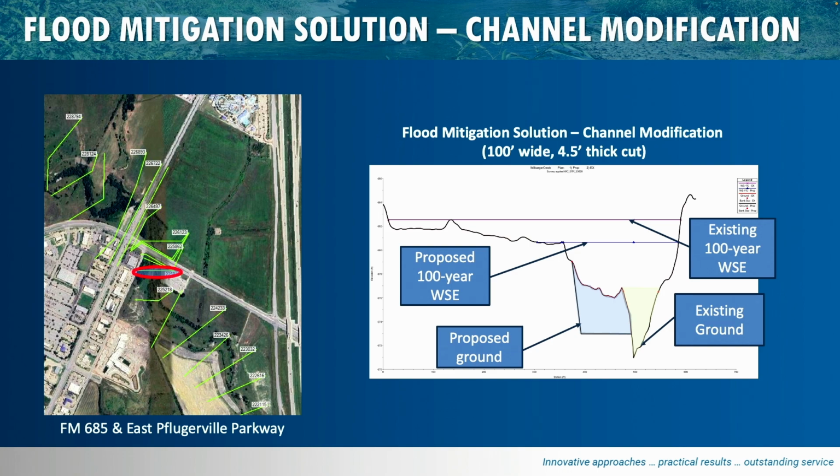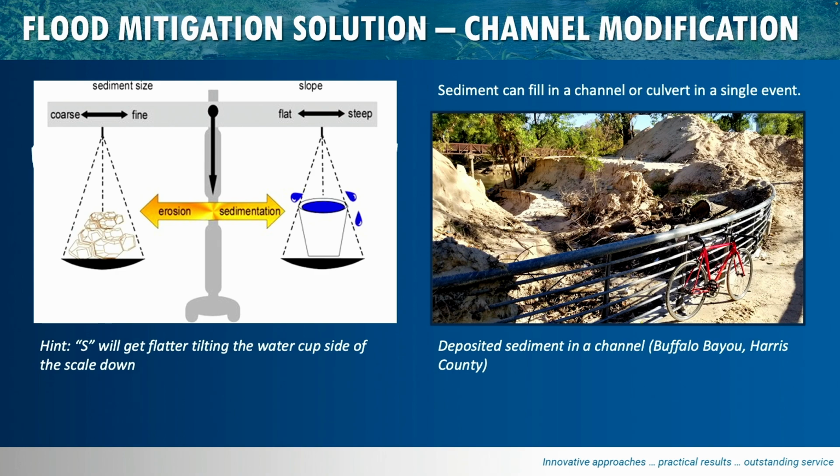And what happens when that fills in over time? Now our assumptions of a free flowing channel have been broken. Now we have to go in and maintain that. That's where we have to spend more money. We have less time for other things. And we have people questioning our ability to design something that's actually resilient. That sediment can fall out in just a single flood event, as we saw in some places in Harvey and other areas, or it'll just build up over time. So if we flatten that slope by opening up that cross section, we are making ourselves more prone to sedimentation, because that scale is now sliding into that sedimentation part, and now we have to deal with ongoing maintenance.